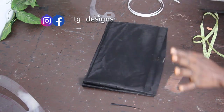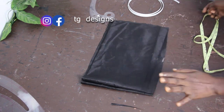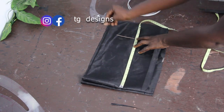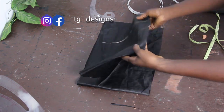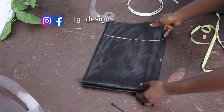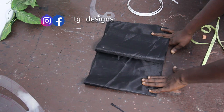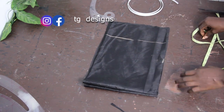The length we need for the first layer is nine inches, but I'm going to add two inches for allowance, giving us eleven inches. I'm going to mark eleven inches for the length. You'll also notice that my fabric is folded into four — folded into two this way, and then another fold into two. The reason I folded it into two is because one piece serves as the main fabric and the other serves as the lining, so I'm using the exact same fabric to line the main fabric. This gives it a neat effect.